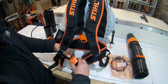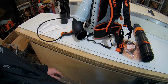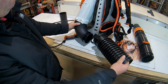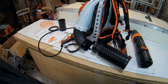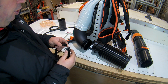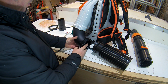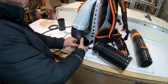So let's go, another quick coupler. First thing to do is put on this bit of flexible pipe here, so you can see that lines up with that bit there. Get one of these clamps. Like I said, I don't think many people show the actual assembly of these, or a lot of this stuff on YouTube, so I thought I'd do the full assemblies of them. It says all the way over. Yep, all the way over, out the way.